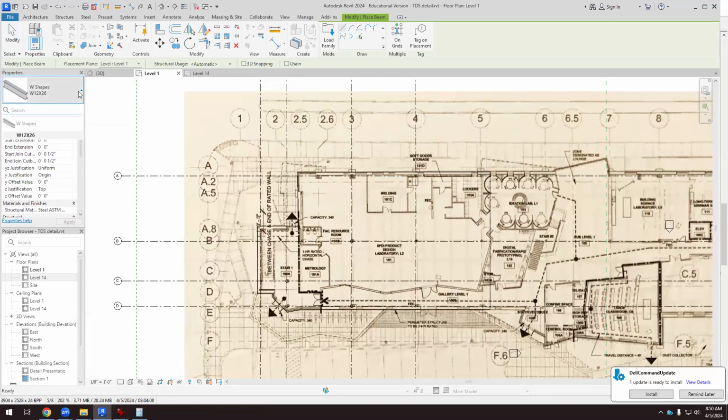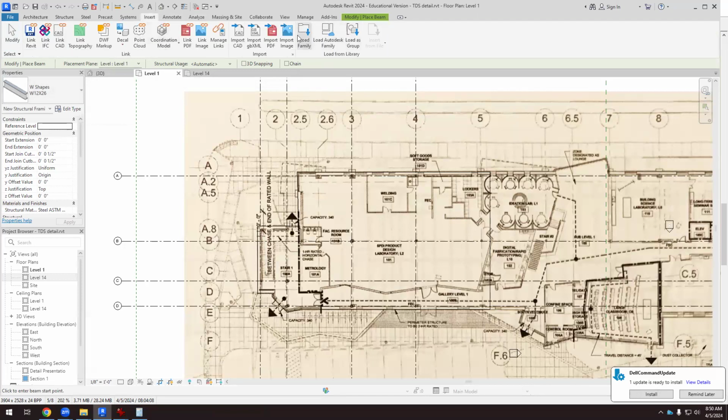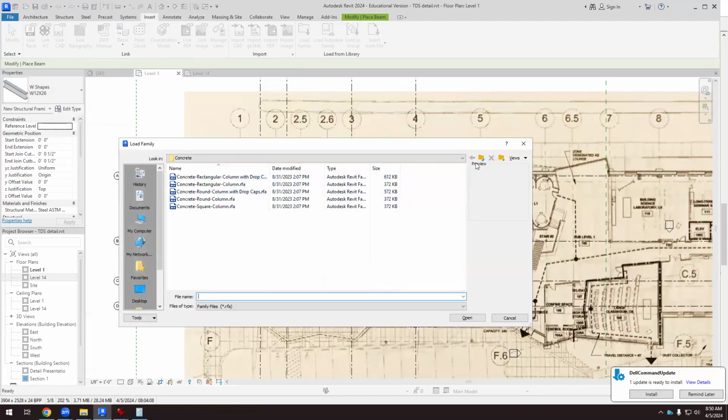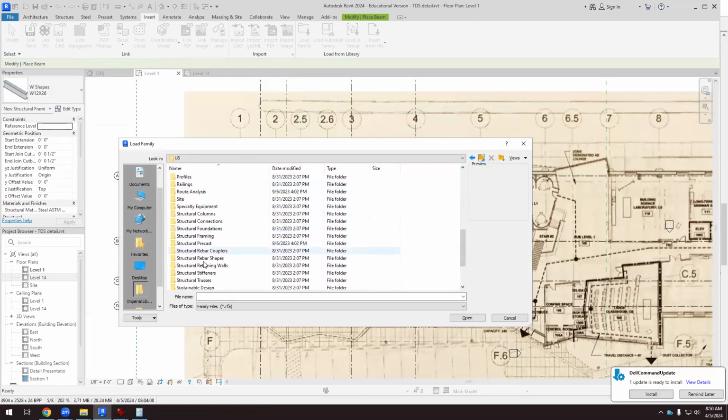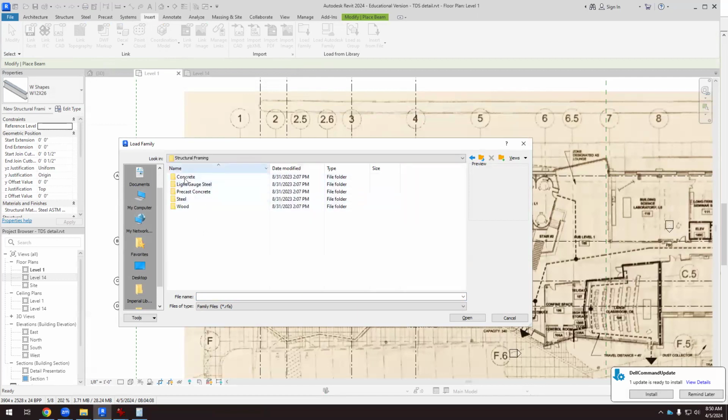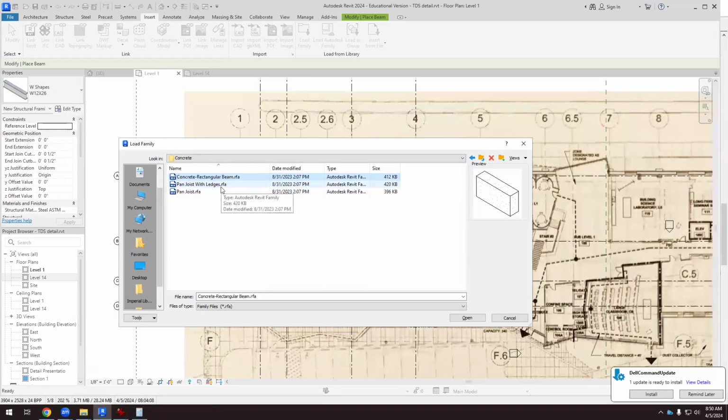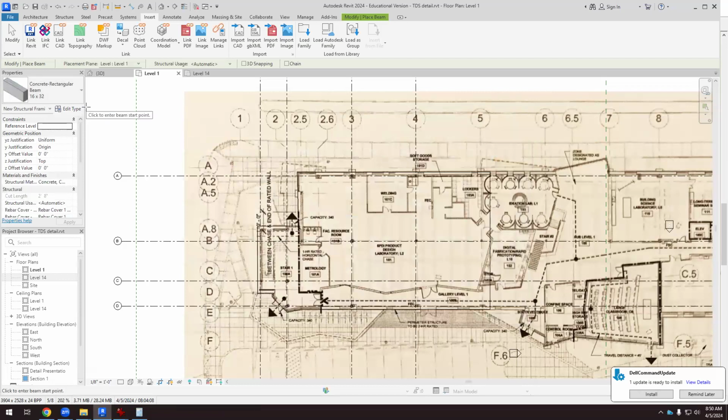We don't have concrete beams, so let's insert family. We have structural columns. The beams are in this category, structural framing. If we go to structural framing concrete, we have a concrete rectangular beam. So let's use it.